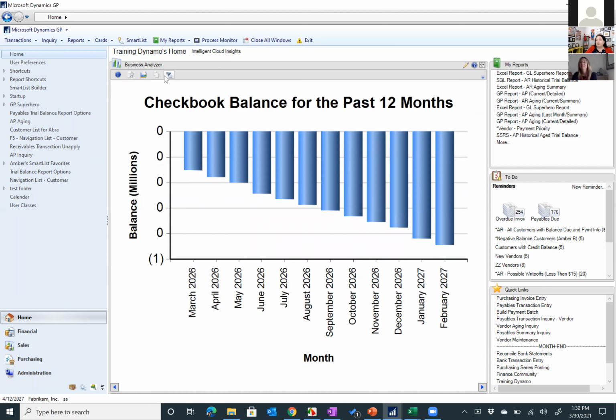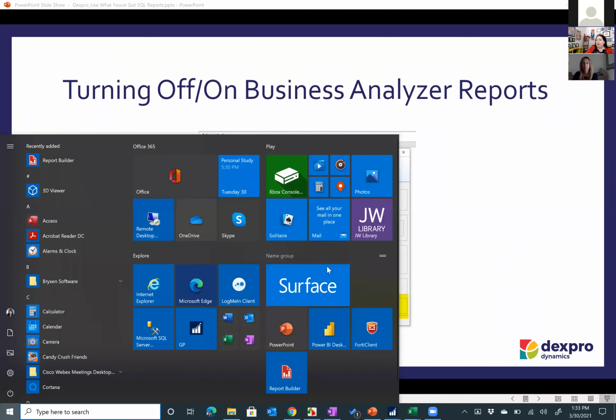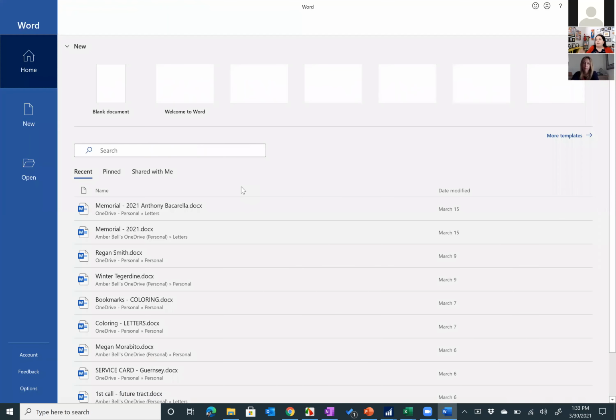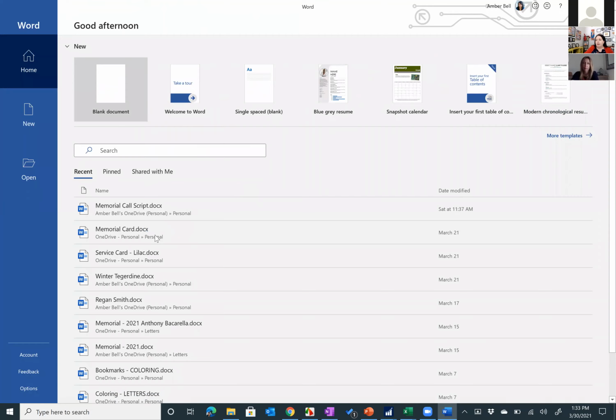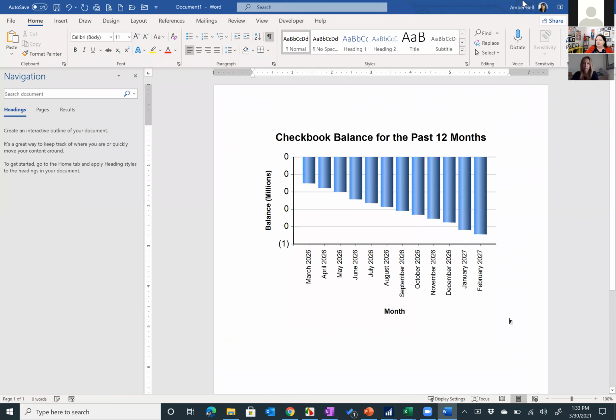And then what's kind of cool about this is that I could just take this and copy the image. And in something like my PowerPoint or in my Microsoft Word document, let's just pull up Word, I can paste this. So if I have to have a meeting and you get these reports exactly the way you want them, then you can include these charts and graphs in your report as well. So that's a really cool thing. There's the pasted one. Just wanted to show you.